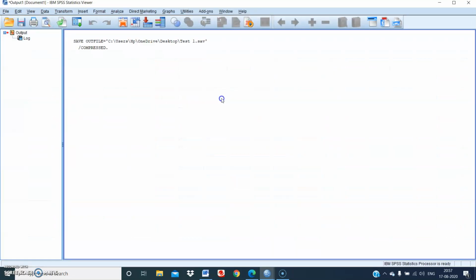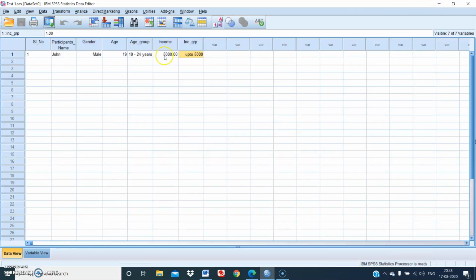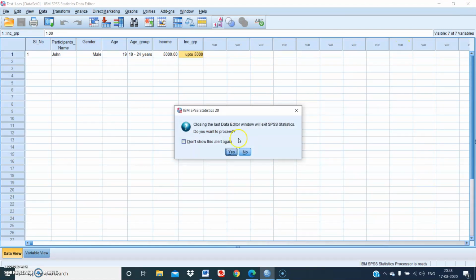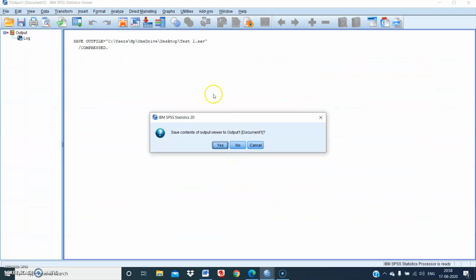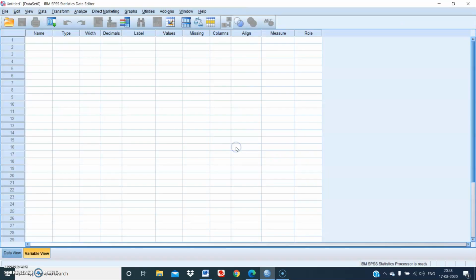So it will be saved. Okay, now how you need to cancel? You just cancel here. So yes no will appear. When yes no will appear, you click yes. Then again another dialog box will appear, yes, no and cancel. Then click no. Thank you.